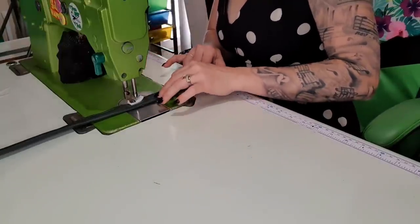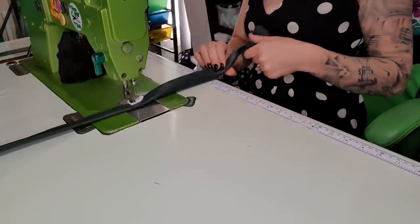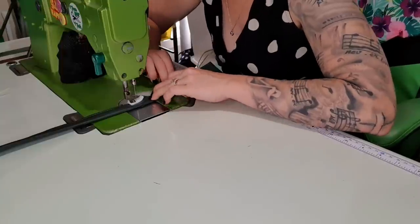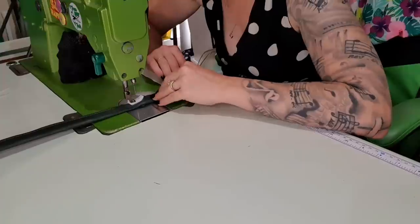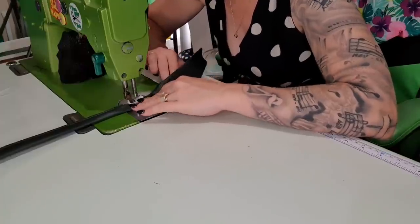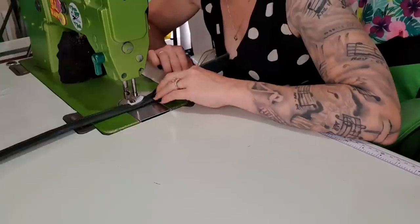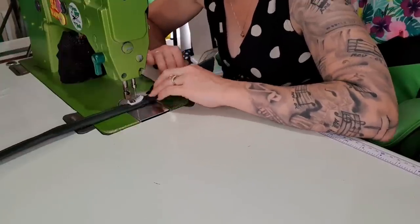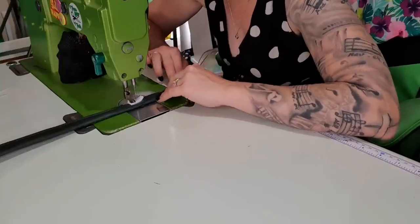Now, if you wanted to, you could add a second piece of double-sided tape in the middle here and then fold it over again and stick it in place, if you're not confident to just be able to push it together like this. And so long as you put it in the center, you won't stitch over it. So there'll be less double-sided tape to gum up your needle.